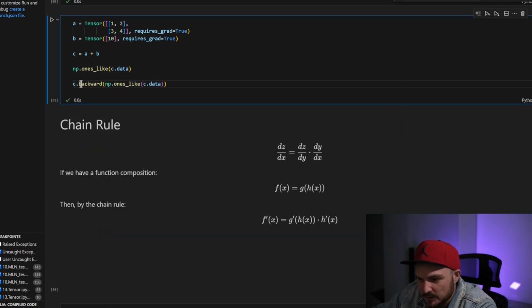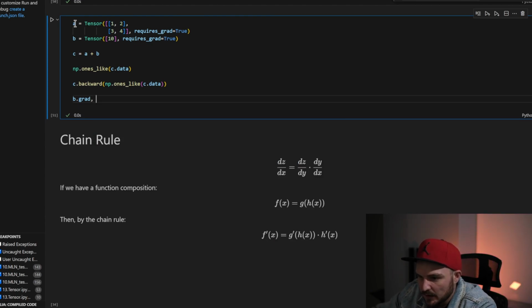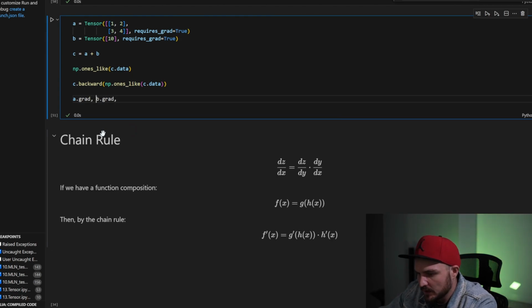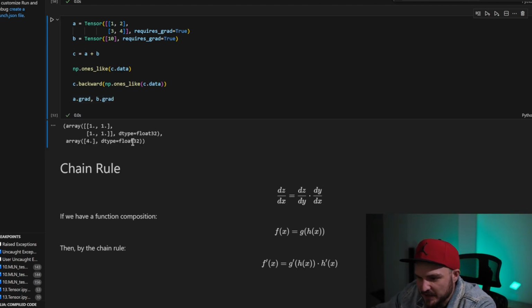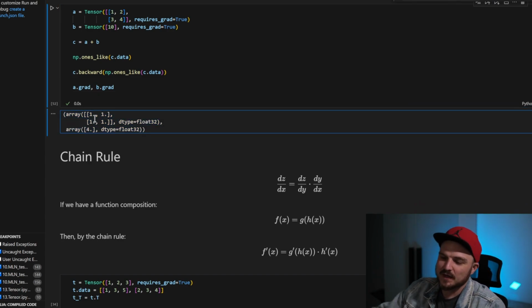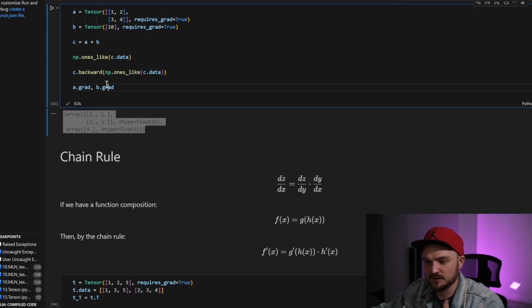Okay, we just computed the gradient in the backward mode, and let's check b.gradient and a.gradient. I think that it should match our example, and it exactly matches the example that we used before for the manual imitation of this transformation.